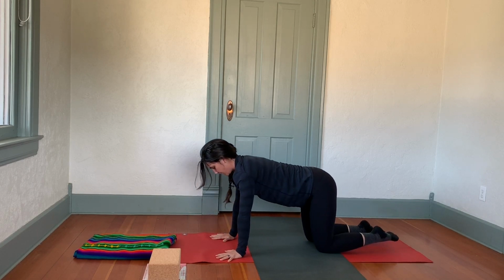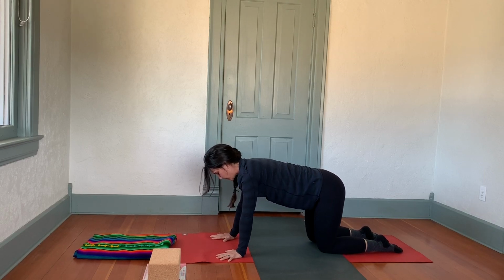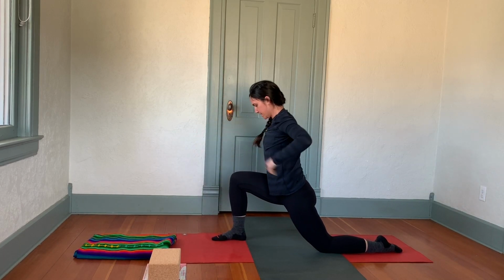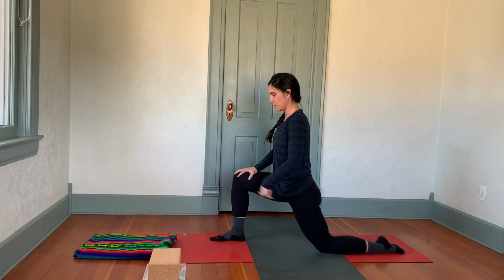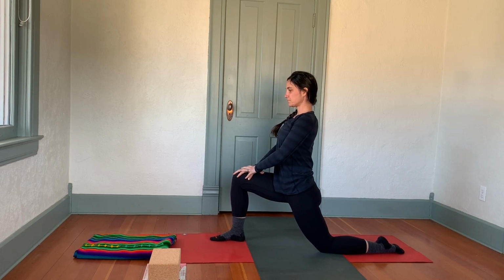Draw yourself again up, shoulders right over the wrists. This time you're going to step your right foot forward to replace your right hand. Hands come up onto the right thigh. Low lunge. Press down into the foundation, what touches the ground, right foot, left knee.